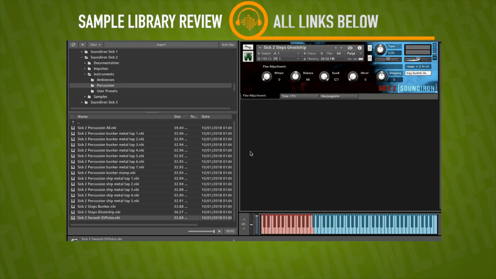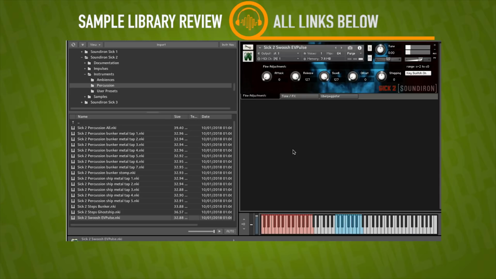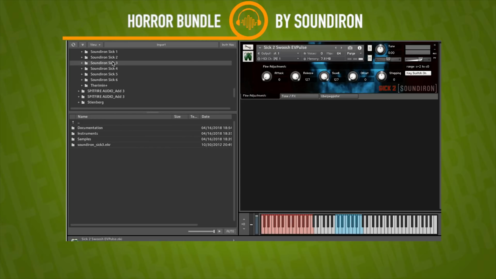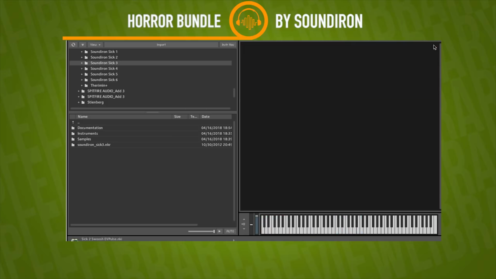Very creative. Swoosh EV pulses. Very fun stuff. Sick 2. Moving on to Sick 3. Sick 2 did so well at the box office. They followed it up with Sick 3.